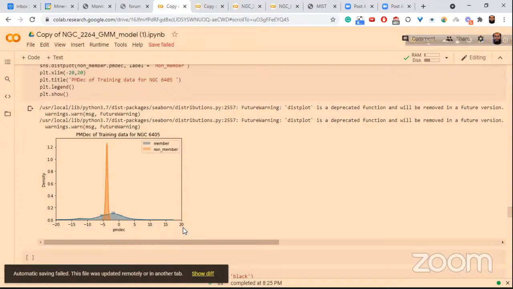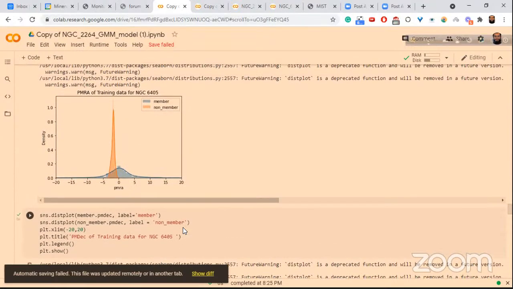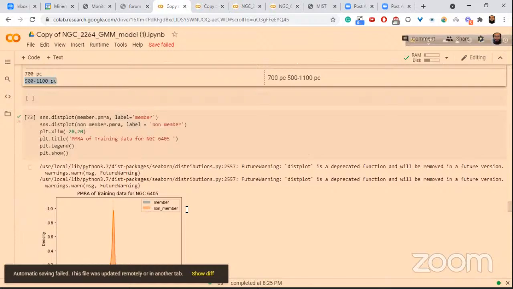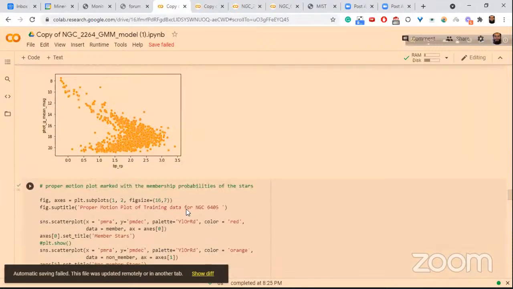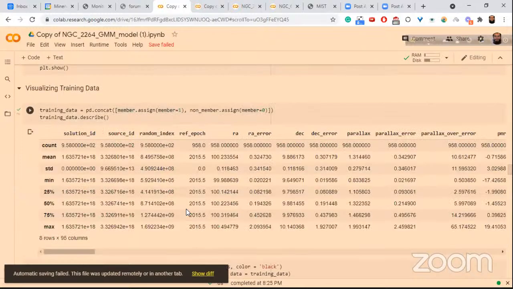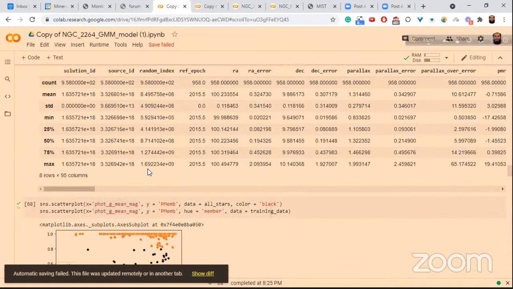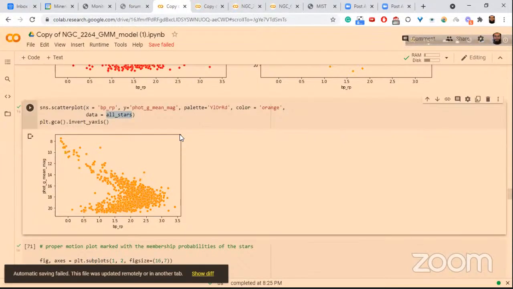Okay. These plots are nice. I like these plots. The PM RA, PM Dec, and parallax are good. For the color magnitude, I was just a little worried because I can see a clear main sequence, and that doesn't look nice. Show me the color magnitude diagram for all the stars. Let me do one thing, can you plot the color magnitude for all? This is for all stars, after filtering. Okay, so anyway, it follows a main sequence.